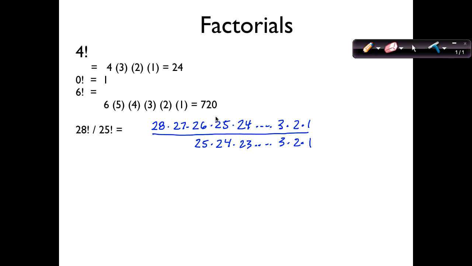That's why it's called factorial, because you keep adding to the factors. So 28 factorial has a tail in it that's 25 factorial. If we're going to divide by 25 factorial, then it goes away. That's all 1. Therefore, all it is is 28 times 27 times 26, because the 25 factorials go away.